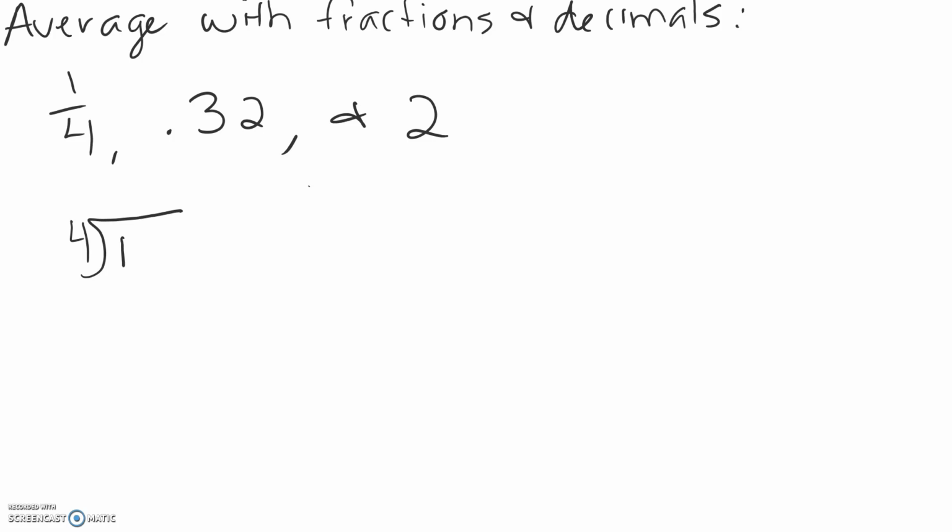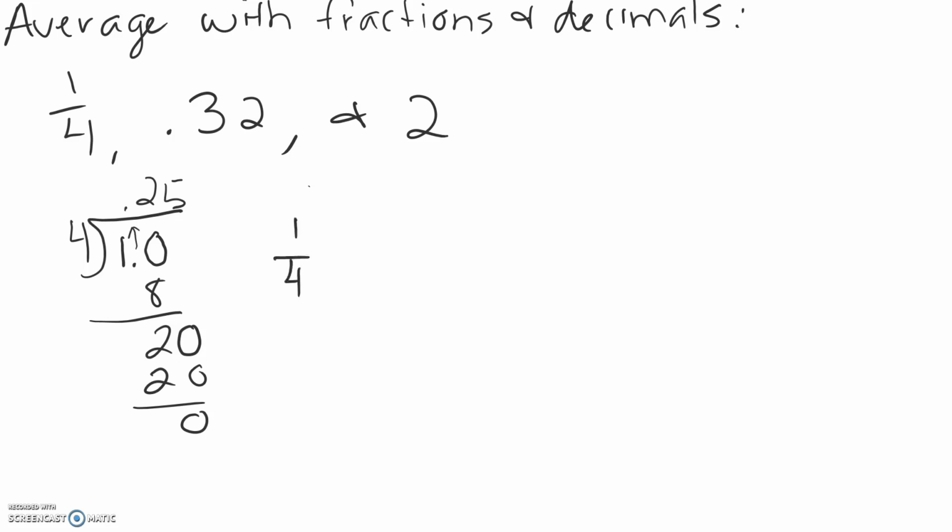So here I'm going to do my division. 4 does not go into 1, but I can add a decimal. 4 goes into 10 2 times. 2 times 4 is 8. 10 minus 8 is 2. I'm going to add a 0. 4 goes into 20 5 times. 5 times 4 is 20. So I've gotten a 0. That's good. That means this stops. It ends. And then I'm going to remember to bring this decimal point straight up. So 1/4 is the same as 0.25, which makes sense because if this were money, 0.25, we call it a quarter, right? 1/4 is a quarter of something, so that's where that comes from.